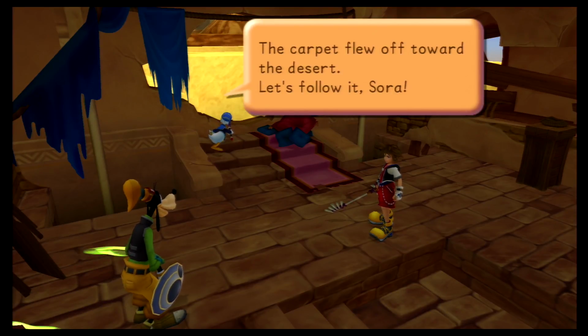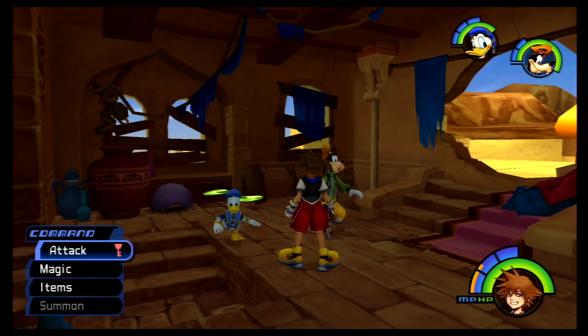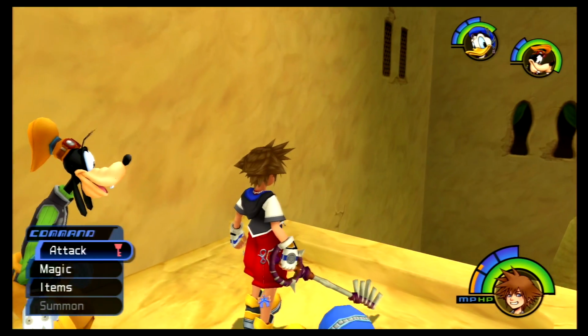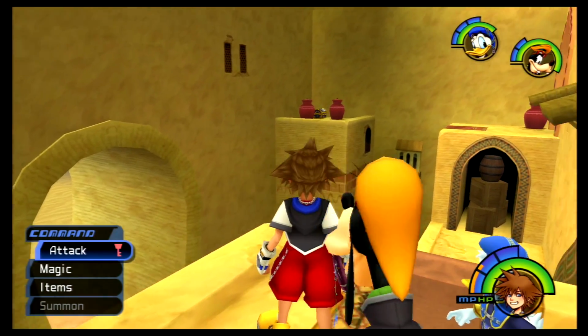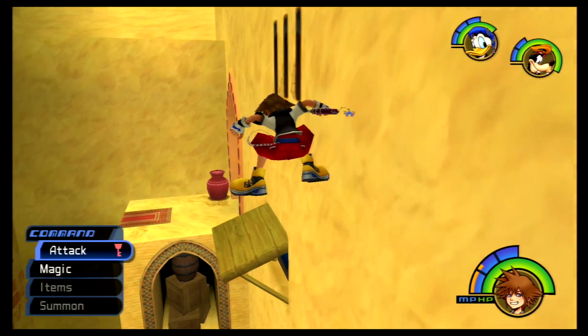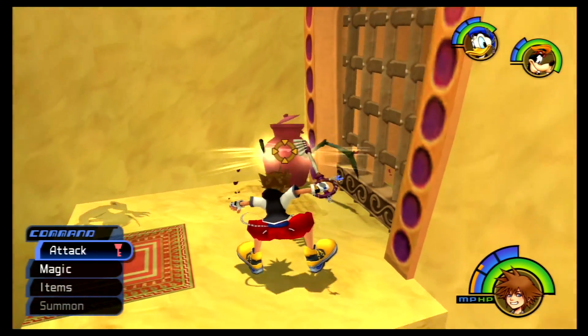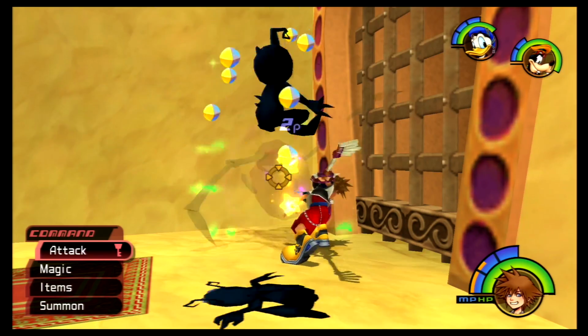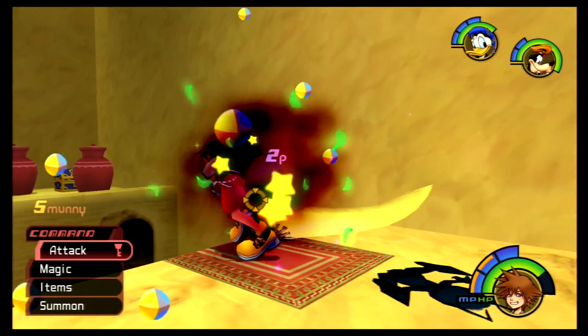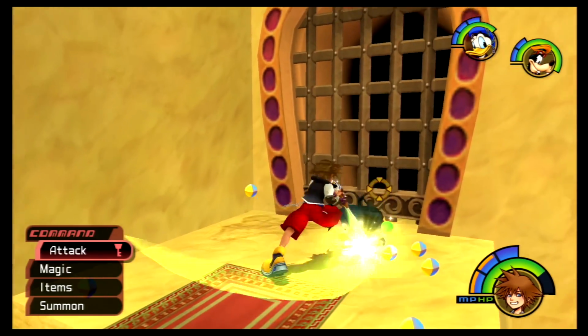The carpet flew off toward the desert. Let's follow it, Sora. So, plaza is the quickest way there. And I can totally get over there. Please, don't mess up, don't mess up, don't mess up. I didn't mess up. Now, here's the problem. I need to... Oh, don't fall, don't fall.